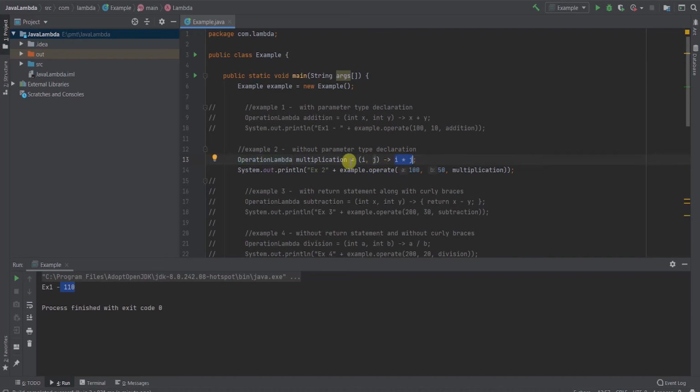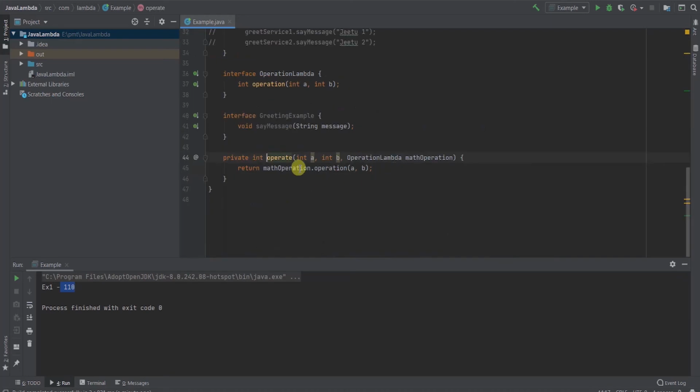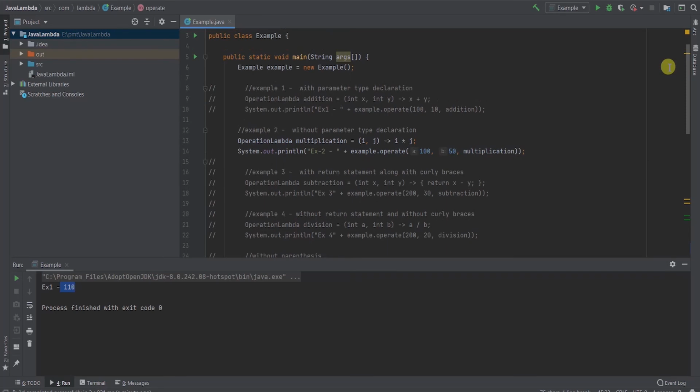Now I'm doing a multiplication here, and I'm passing the parameters 10 and 50. Operate is the method that I have defined here. Once I call this method with the parameters passed, the expression gets evaluated, and you can see it printed here.